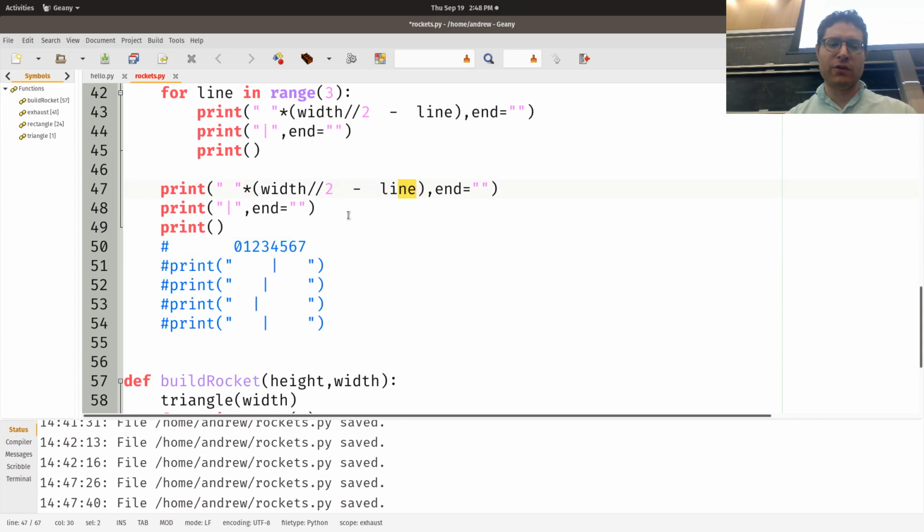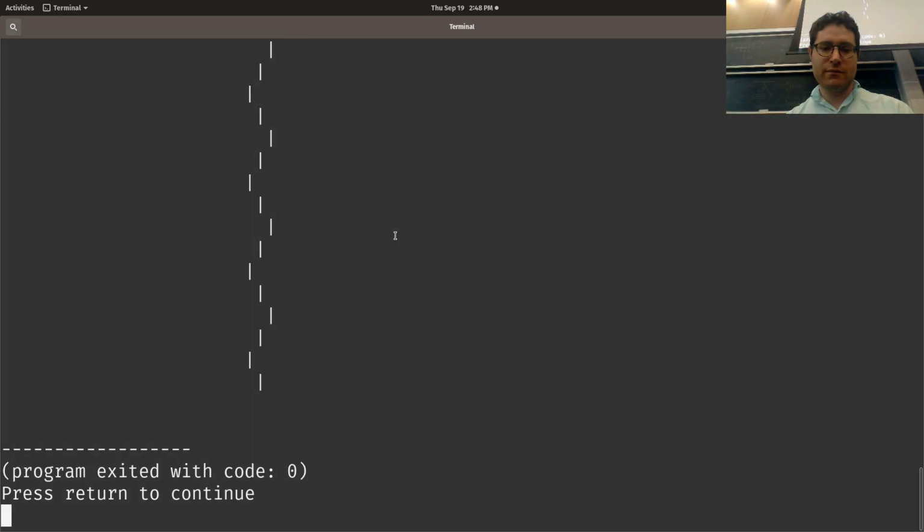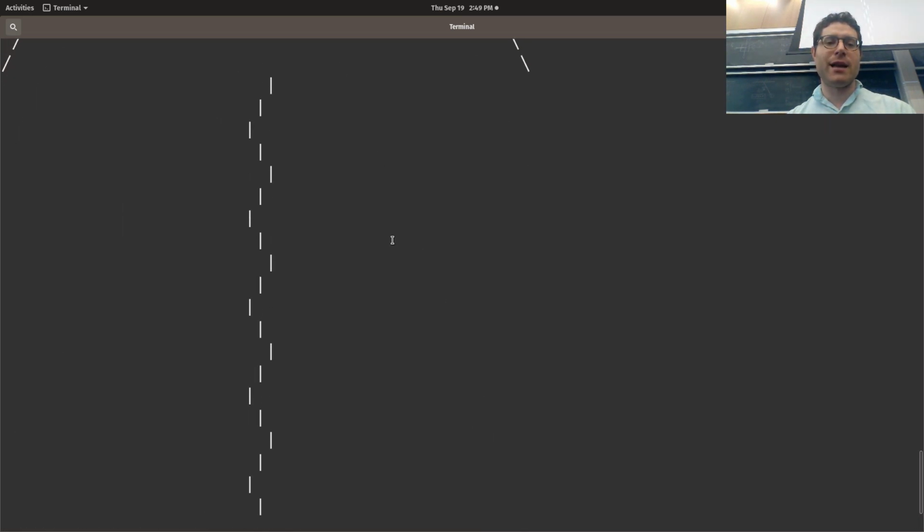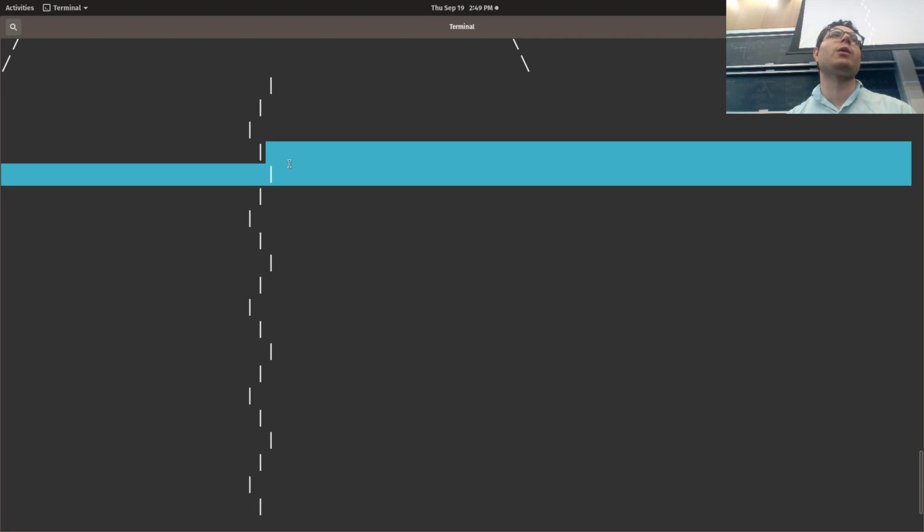Width divided by 2 will give me 4, minus 1 will give me 3. So width divided by 2 minus 1 should make that work, right? Basically taking your generalized formula and plugging in the specifics. And we notice that that works. We print out 3 lines according to our formula, and then we do the 4th manually, because that 4th one breaks the pattern really severely.